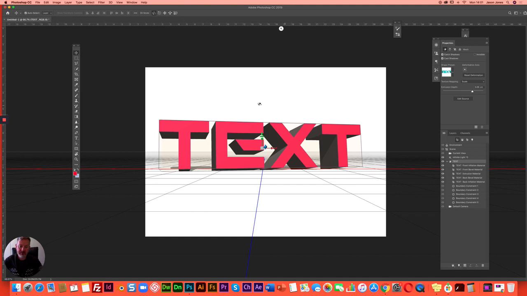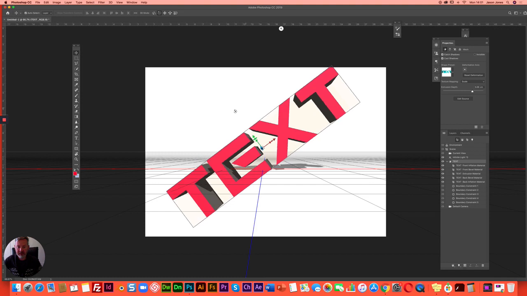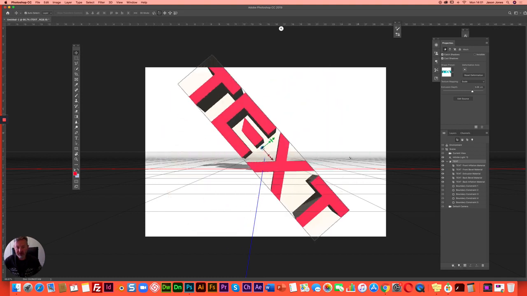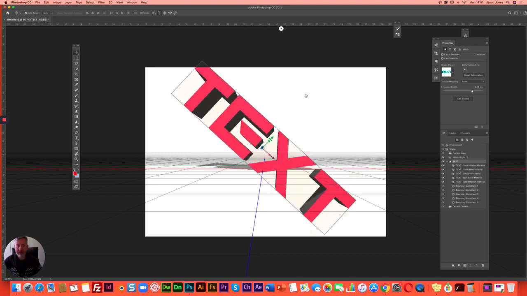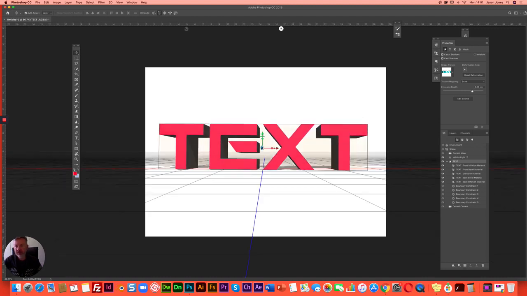So that's there. If I just leave it there for a moment and then come back to this tool here. So this tool again, experiment with it, click just above the text itself, and then you can see that you can manipulate the positioning of the text. So let's just bring it back and drop it there for a moment, and then we'll use this one next.